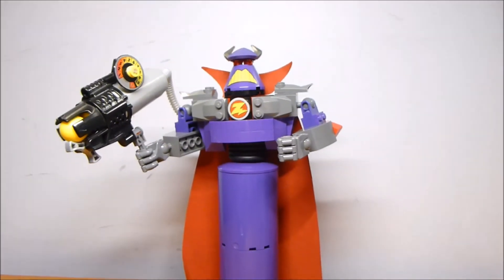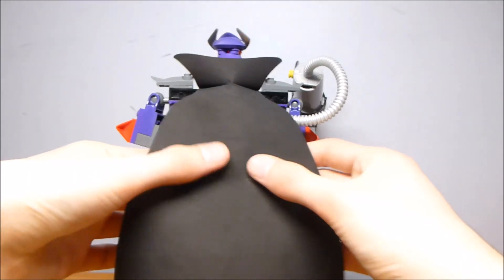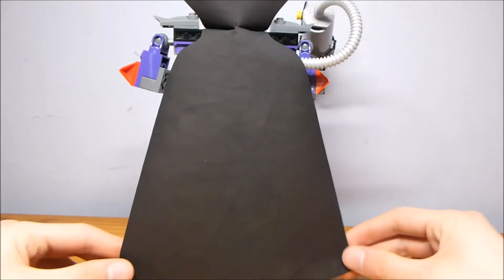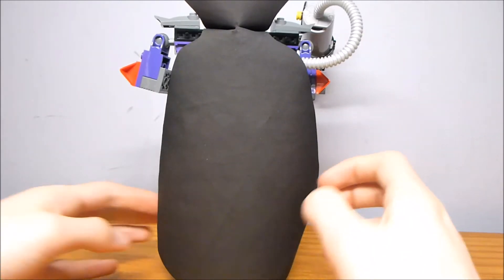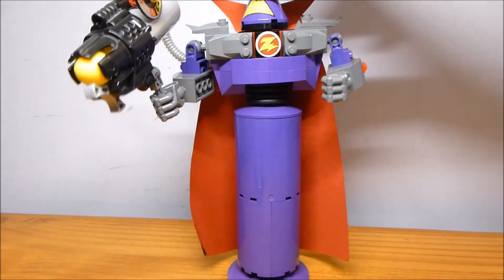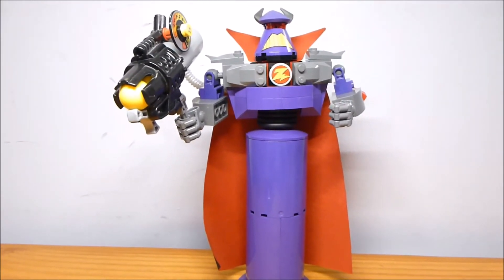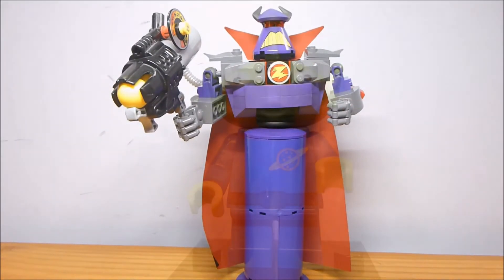The other thing to talk about is the cape. It would look better if it's brand new — mine is a little worn because this is old, got a little crease and folds in weird. But if you can imagine it staying flat, I think it looks good. I really appreciate that it is a two-tone cape — red on the inside and black on the outside. You don't see them do that all the time. Overall, I think this figure looks pretty good on the whole.